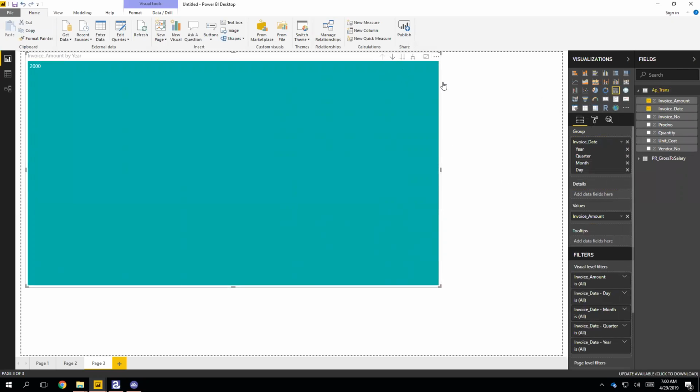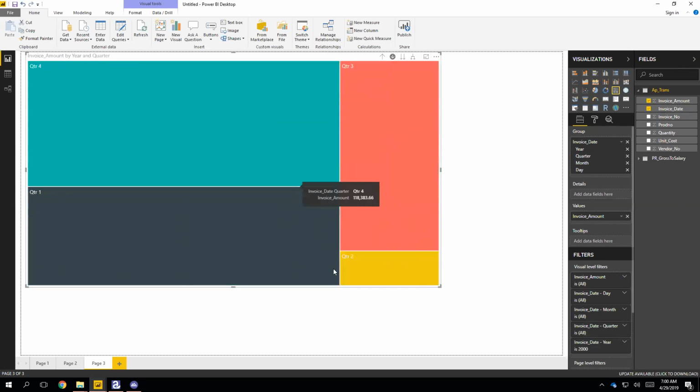The instant I've done that, because I've got everything grouped by invoice date, and it doesn't have to be a date, it could be other things. You could group it by work department or perhaps type of vendor or type of product. So here we've got these items here. I can drill down. They become active, and I've turned on the drill down. If I turn that on, I now drill in. These are our 4 quarters. So instantly I can tell you that Q4 did much better than Q2, which was our worst quarter.